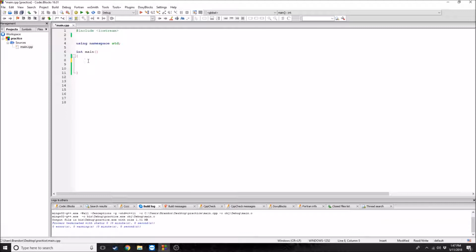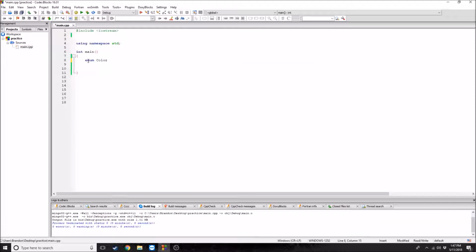Let's say we want to make a variable type not int, but let's say we want to make something like color, and it will hold different colors. So what we can do is we can actually use enums by doing this, enum, and then whatever we want to name our variable type.